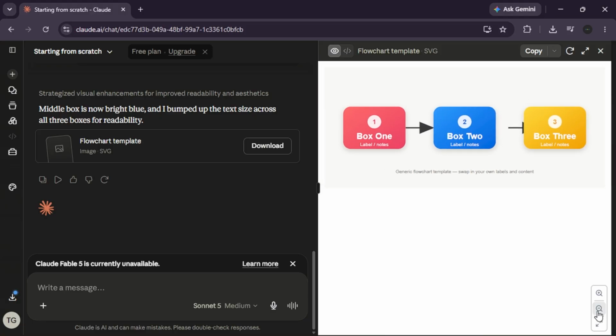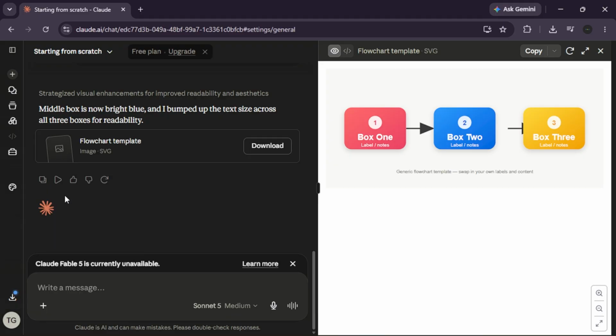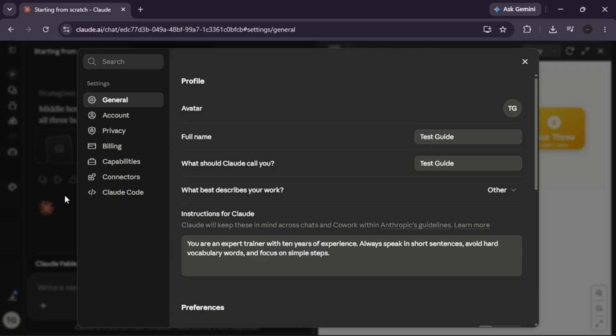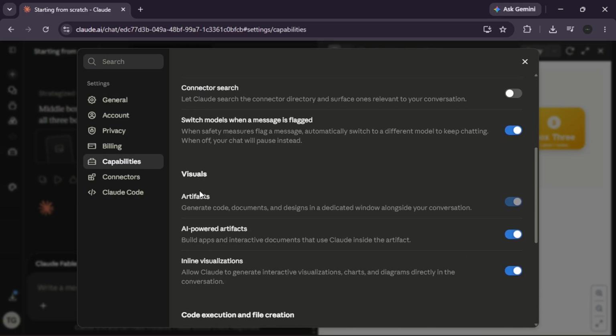Step 3. Toggle your account capability switch off and on again. The third step is to enter your personal account dashboard preferences to refresh the application features, resetting the background connection paths for your active workspace. Move your mouse pointer down to your Profile Initials button in the bottom left section of your dashboard. Click into your Settings panel choice. Open the tab row for Capabilities and click the Artifacts toggle switch to off. Wait 3 seconds and click it back to on.